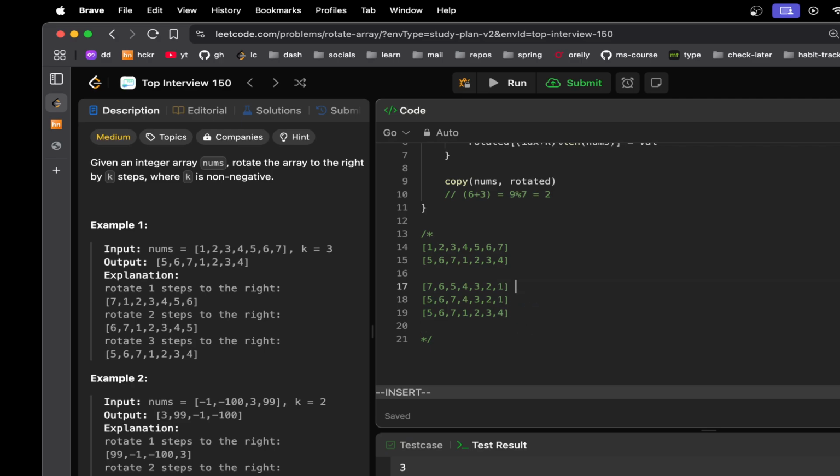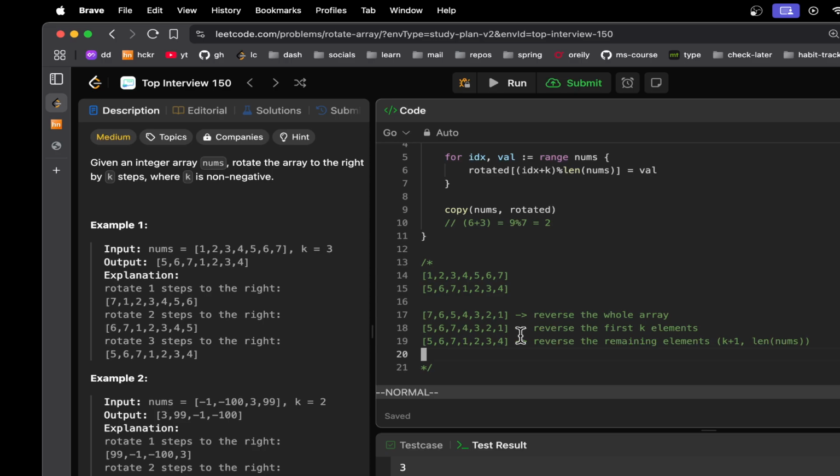That is basically the solution. First, reverse the whole array, then reverse the first k elements, and then reverse the remaining elements, which means k to the end of nums. So this will give us the solution. If you ask me how we came up with this, I don't have an answer.